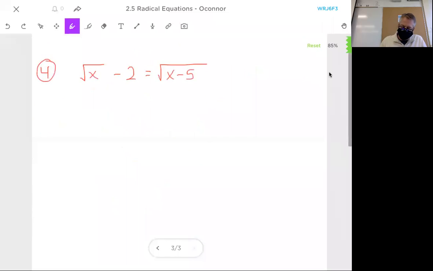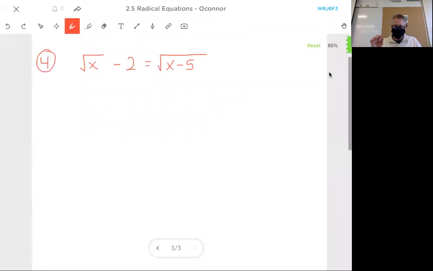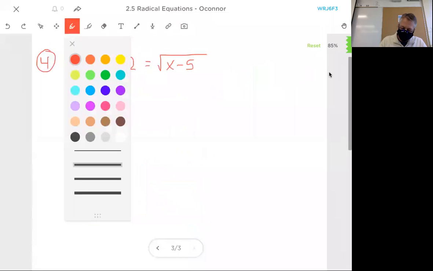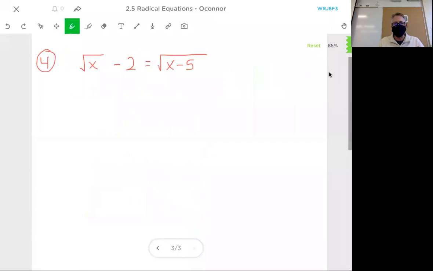All right, last one here. This is where we're going to have to square both sides twice. Some of you moved this 2 over and then squared both sides, which you can do and should get the same correct answers. But this actually is ready to have both sides squared right now, because it doesn't matter which radical you get isolated first. So some of you did it this way also. So I'll do it this way.